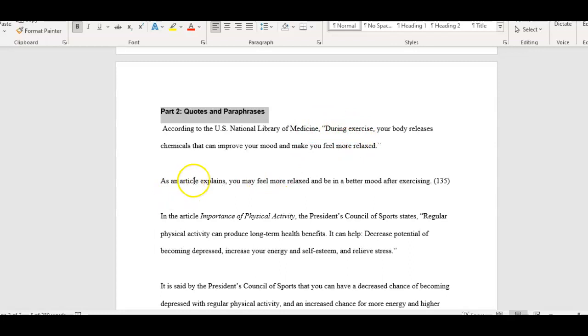Okay, now with this second one, the only problem I have here is it says as an article. You need to indicate what the name of the article is. So you would say as, whatever the title of the article is, you would just put that here. So as such and such article explains, you may feel more relaxed and be in better mood after exercising.